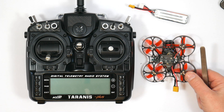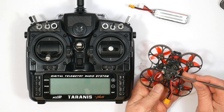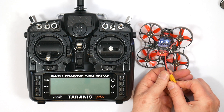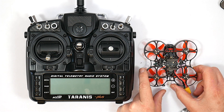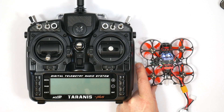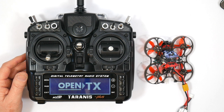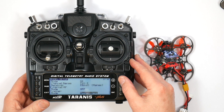One great improvement with this flight controller is that you don't need to hold the bind button down while applying power, which has always been a real fiddle. You just power the quad on via USB or battery and the LEDs will start flashing. Press the bind button — don't confuse it with the boot button — hold it and the LEDs will stop flashing, indicating it's in bind mode. Now turn your transmitter on. I've already got my model set up in OpenTX.